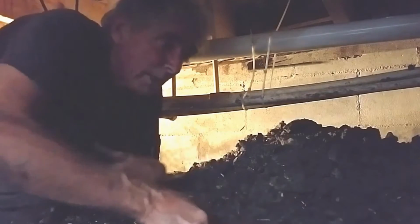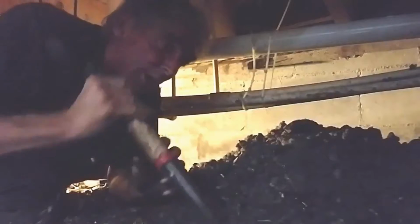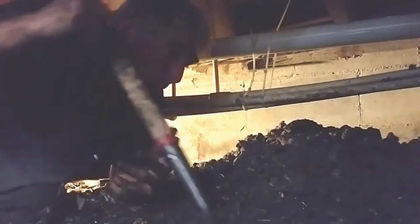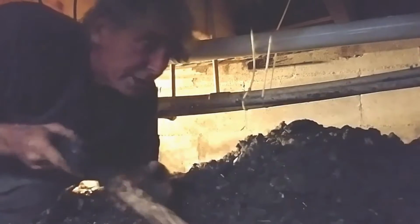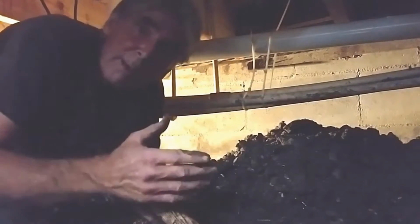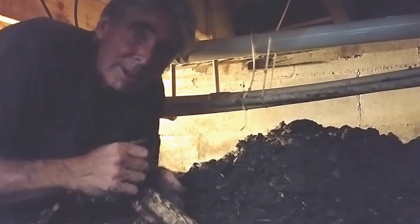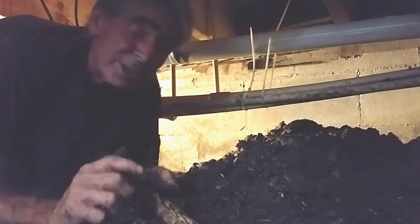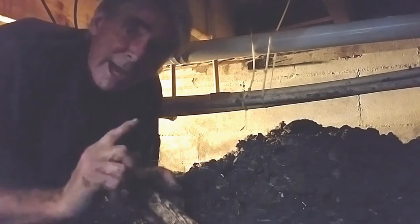Again, without the footer tile, that water just stands in the soil and goes nowhere. And sometimes it takes a little while to get the water to enter your system, but that travels around to a sump pump. Sump pump lifts it up and sends it out. There's not much more you can do inside your crawl space. So when you have this done, or if you do it yourself, remember how the system works.